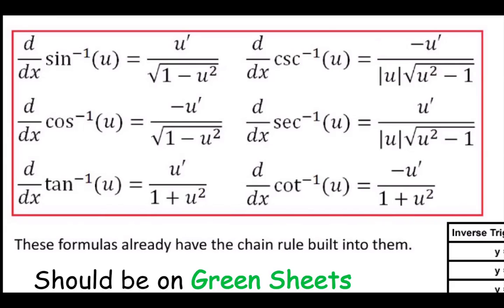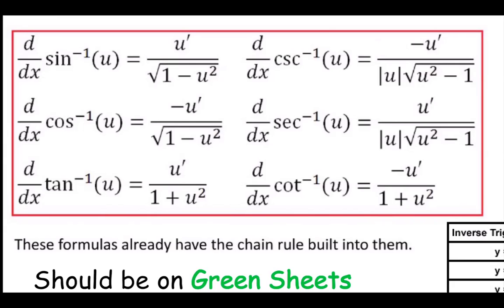Yeah, every one of them has a u prime on top. It's not memorization if it's true for all of them, right? So they all have the derivative on top. So if you see something like this on a test, first thing you're going to do is find the derivative of whatever's on the inside that goes on top. Some of them have positive, some negative. Sine, tangent, and secant have positives on top, and then cosecant, cosine, and cotangent have negatives.